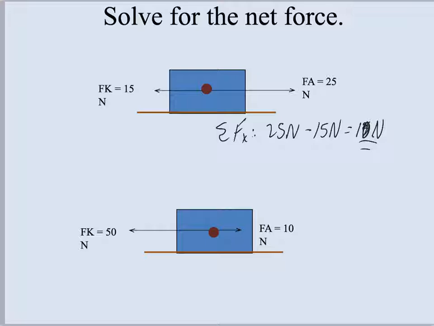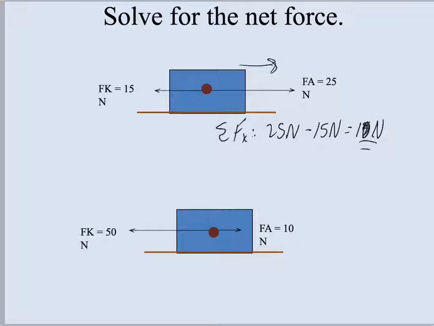So you may be on this side pushing it with 25 newtons of force, and the friction between the floor and the box might be 15. Well, you would be accelerating it to the right with a net force of 10 newtons. So we say the net force and the acceleration are always in the same direction. Whichever way the net force is being applied, the acceleration is going to go the same way. That is not the same for velocity. We'll address that here momentarily.